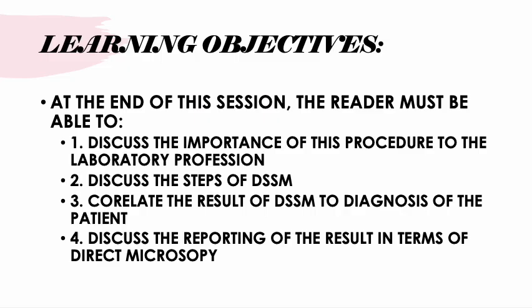In this discussion, we will tackle the direct sputum smear microscopy and also the AFB staining procedure. At the end of this session, the reader must be able to, first, discuss the importance of this procedure to the laboratory profession. Second, discuss the steps of DSSM or direct sputum smear microscopy. Third, correlate the result of DSSM to diagnosis of the patient. And fourth, discuss the reporting of the result in terms of direct microscopy.